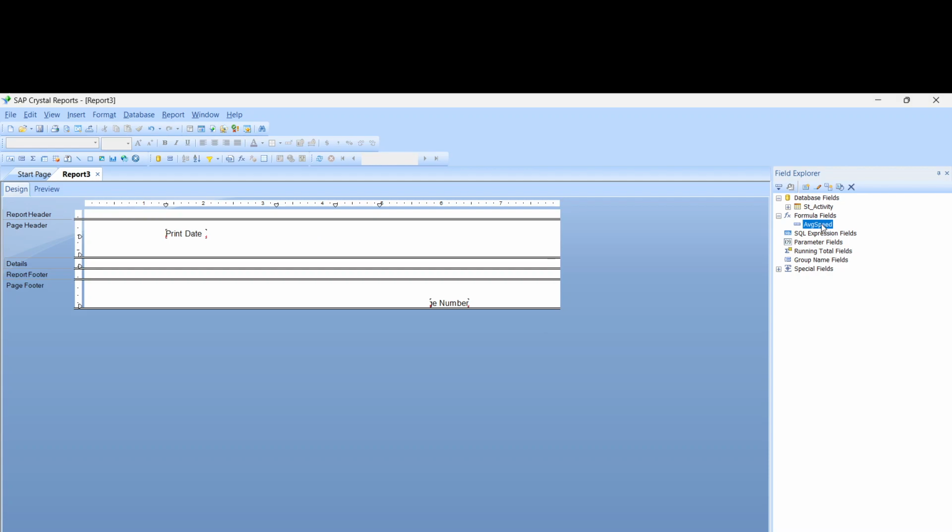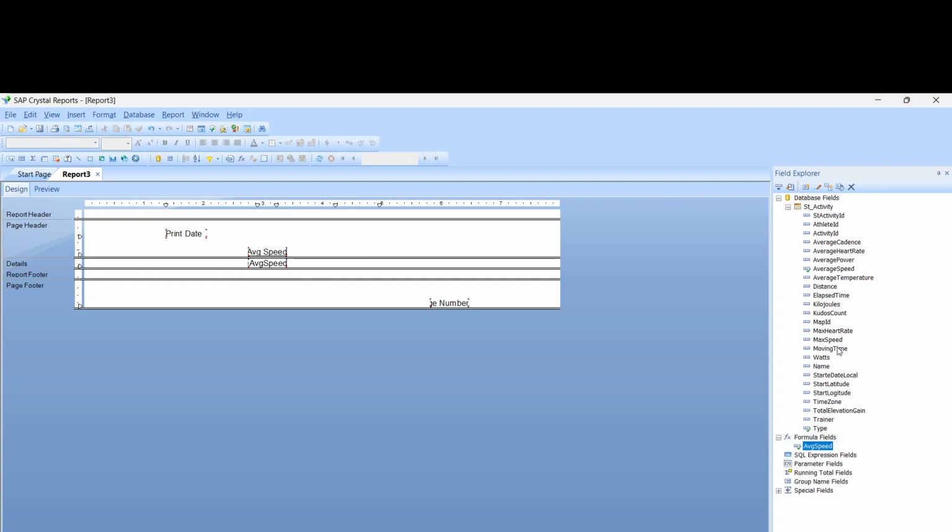Now if we drag this into our details, this will be shown on the report, and it automatically adds the heading, but let's edit that header, put a space here, and maybe let's move this a little bit so we have a little space for the name. Let's pick out the name of the activity. We'll put that over here. Give this a little bit more space because it's a long description.